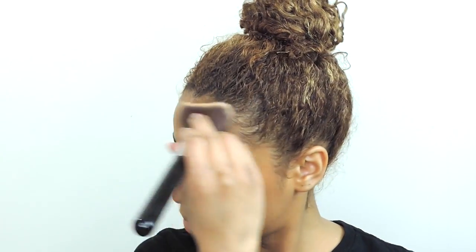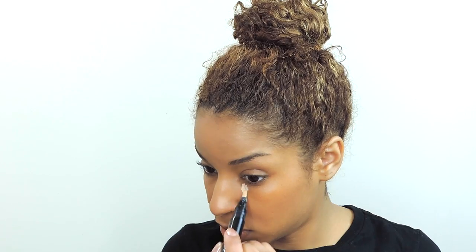I'm now applying blush, and this is their coral blush, and I'm also going to set with my powder. As usual, I always use my MAC Studio Fix powder, and I love to show you how you can mix product when you use an airbrush system.